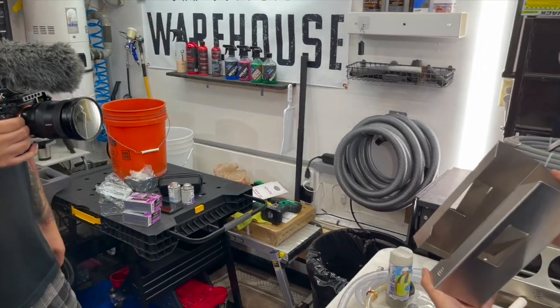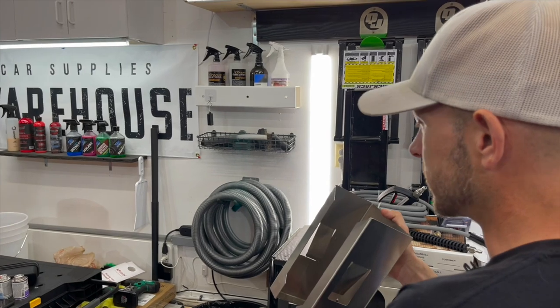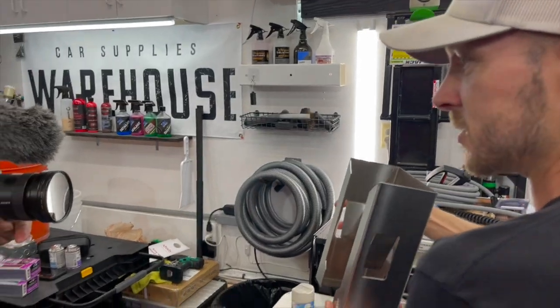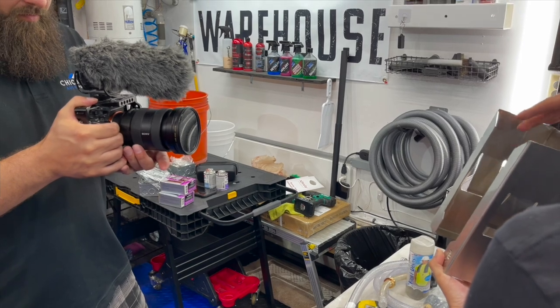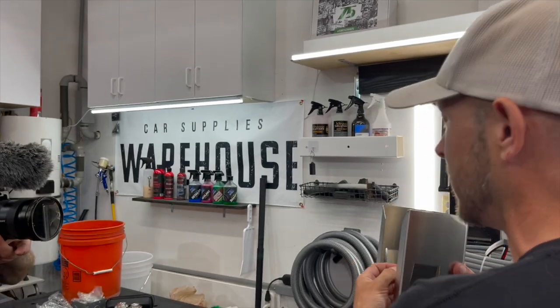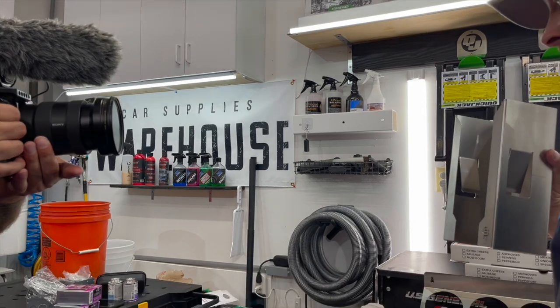Absolutely. And I use a cheaper one from a different company that everybody's got a store around them that had one. And what I discovered looking through was almost every single box of gloves has a different outer dimension. And this will, because of this strong steel, it can clamp down on a smaller box and it can flex out enough for a larger box. So you won't find a standard size of box that won't fit perfectly in here and fit snug. So when you grab it, it's not going to want to come off the wall. It's not going to try to pull the box through. You're just going to pull the gloves.